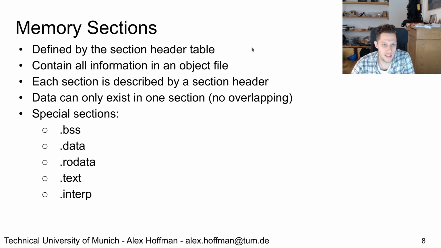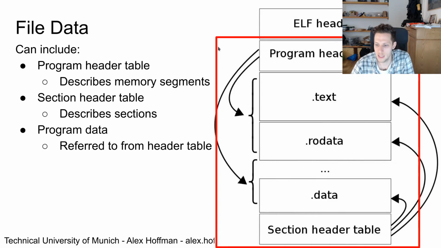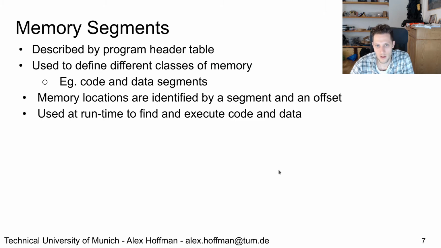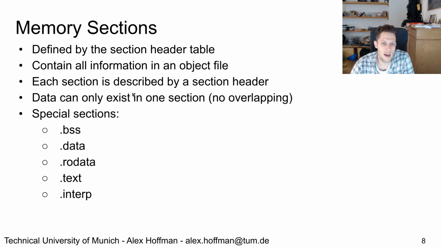And so where each of these sections is located is defined by the section header, which we will see here at the bottom, right? The section header is talking about what sections we have. It's saying all the information that's in the object file and where it is and what sections it's in. There are a number of standard sections, and some of the big ones are .bss, .data, .rodata, .text, and .interp. These, which we'll see in the next couple of slides, all play a very significant role in getting your program to load on your computer, right?